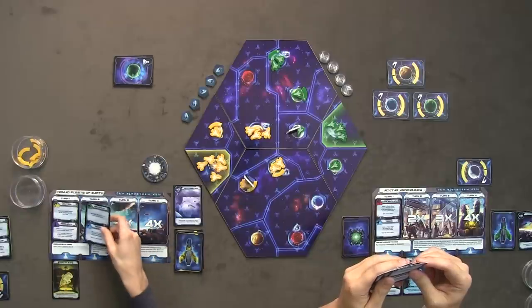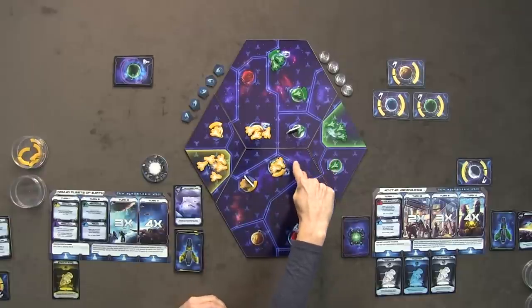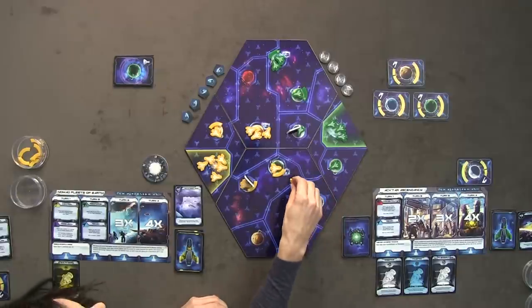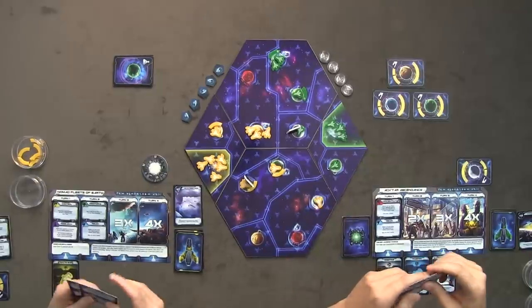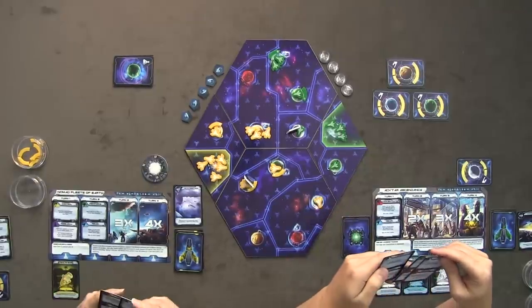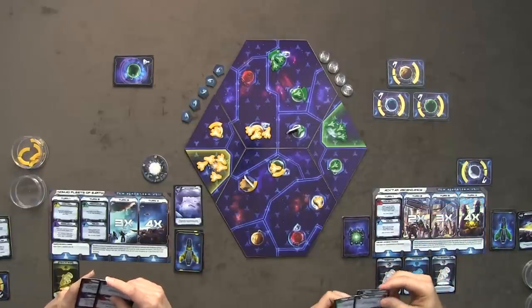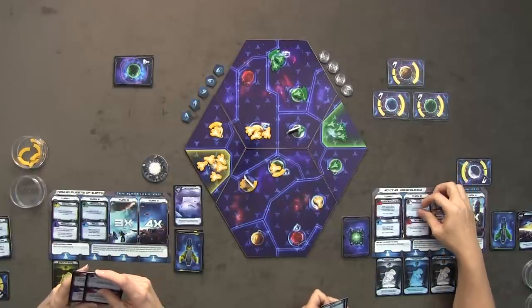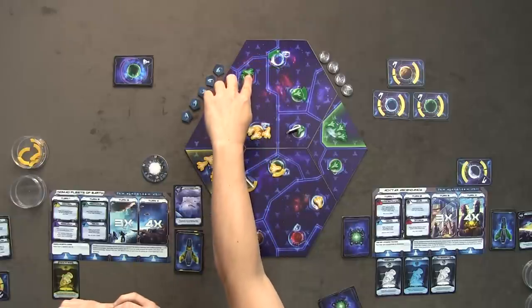Okay, we'll do, move one of your ships to a planet up to X empty spaces away. So we'll go 2. Okay. I'll do, no, I don't want to do that. I'm going to do advance. Move one of your fleets to a planet up to 2 empty spaces away. So I'll move this fleet over to this red planet.